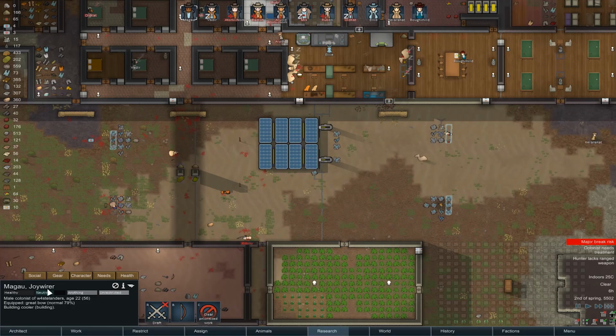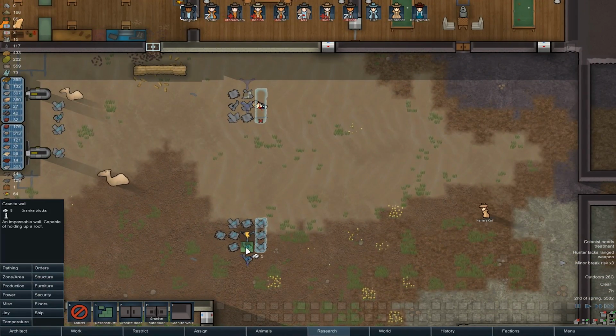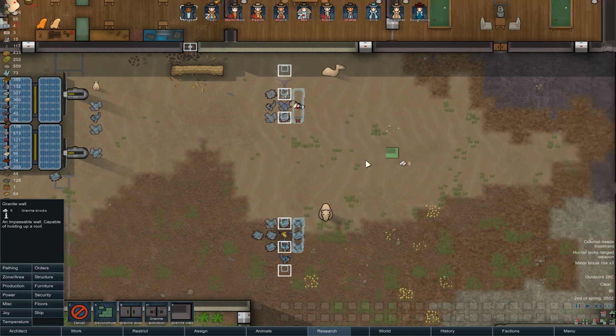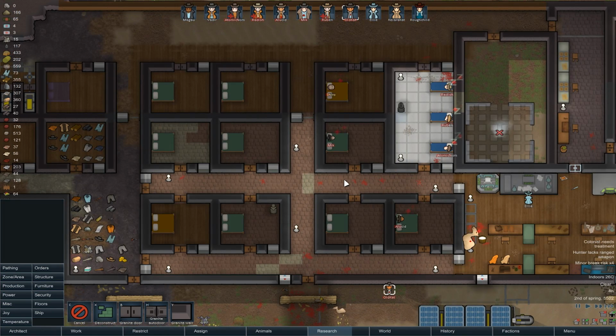First mess of the day done. Alright, let's also, if we're going to do this, we're going to want to be putting the granite walls in to make it function. I think it still works. I don't actually know, but we'll see.